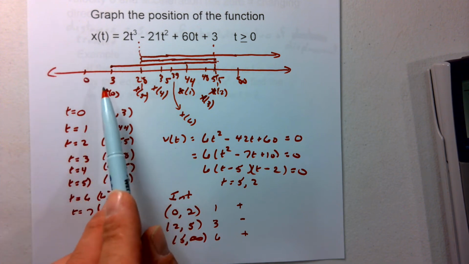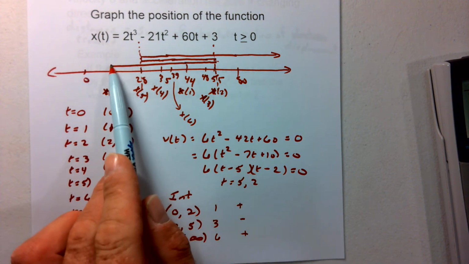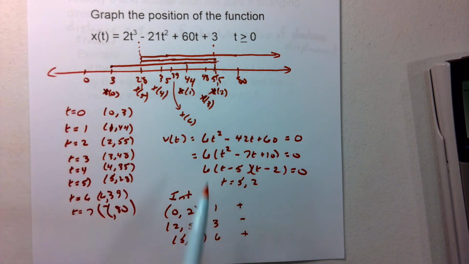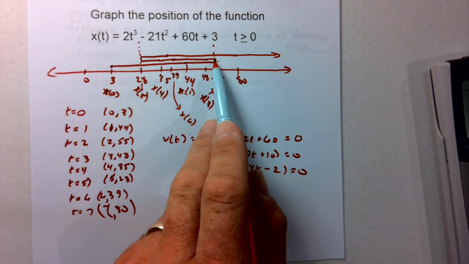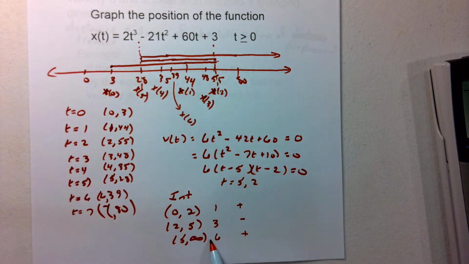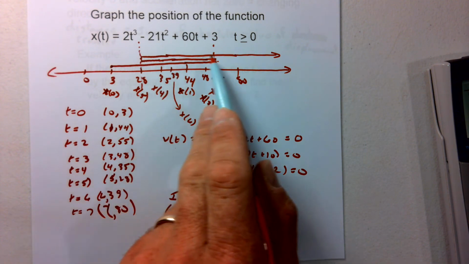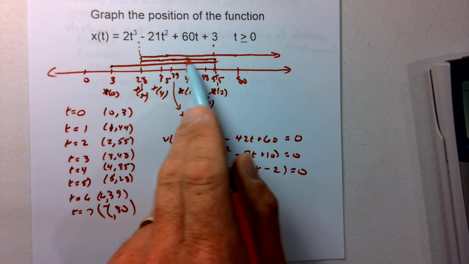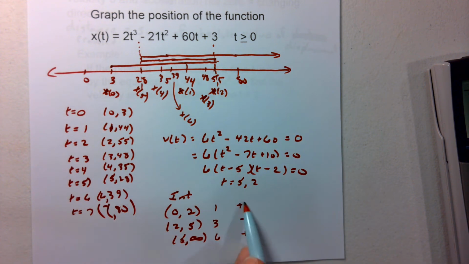Well, what do we notice between time 0 and time 2? That we were moving in the right direction. We were moving from left to right. Between 2 and 5, we were moving from right to left. And then from 5 to infinity, again, we're going from left to right. So we were moving forwards, and then backwards, and then forwards again. So a positive value is telling us that our particle is moving to the right. A negative value tells us it's moving to the left, and so on and so forth.